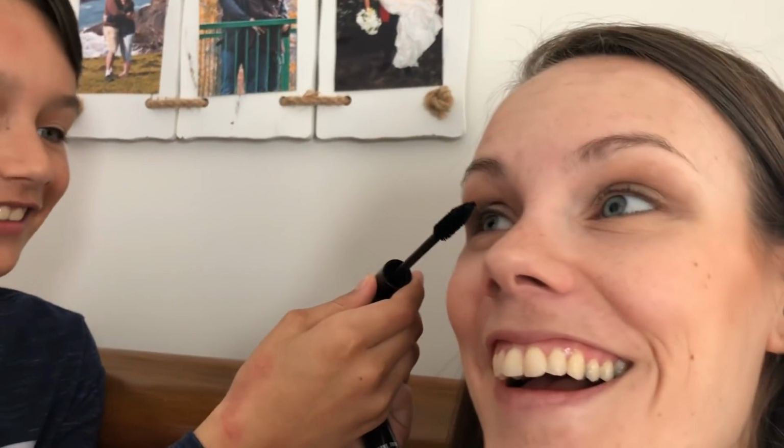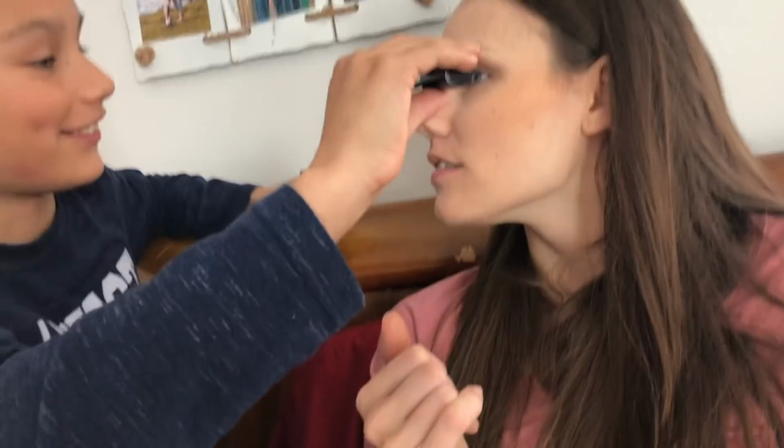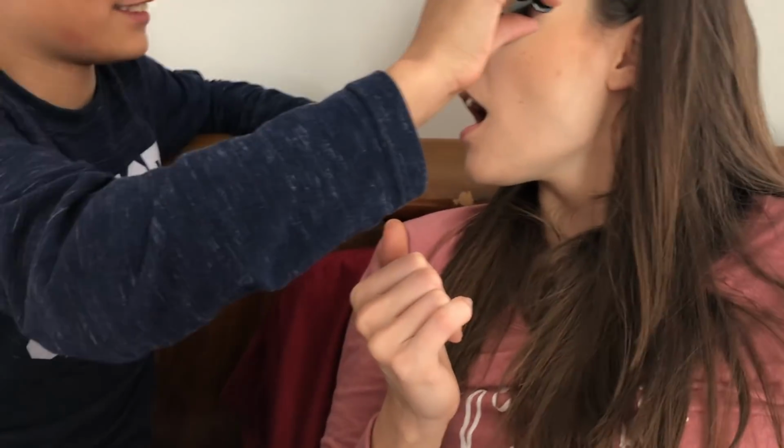One more, Mom. So Caleb is possibly being a dad. What are you laughing at? Did you get it on my eye? No, I didn't. It's just like a blob. Get rid of the blob! Okay, close your eyes. Okay, this one I'll try just holding my eye open and you try actually brushing it on. But don't make me blind. Whoa!